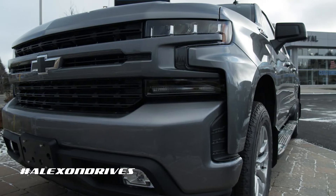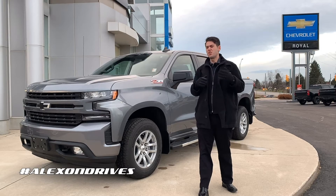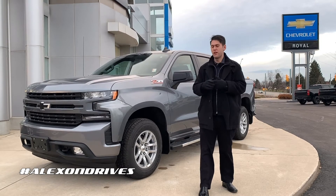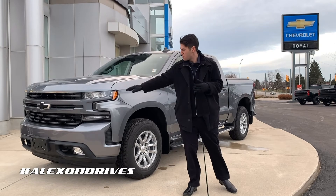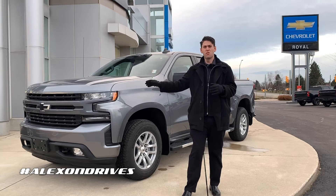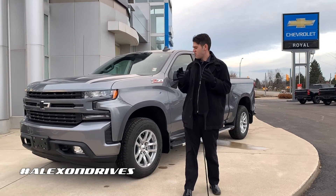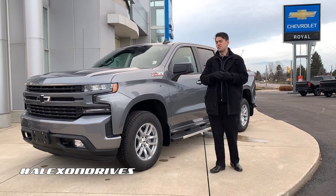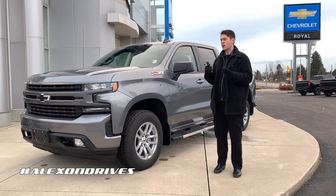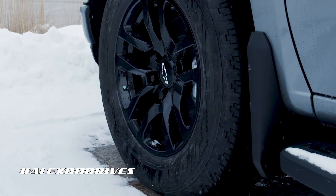The RSTs are all painted to match — painted bumpers instead of chrome like you get on the LT model. The bumpers front and back are painted to match, and you can see it looks very unique with the grille option, the bow tie right there in the middle. This one being an RST, you do have some nice LED headlights and really unique styling. It also has the Z71 off-road package, which gives you skid plates, upgraded shocks, and hill descent control, and it will be getting upgraded with black 18-inch alloy rims.